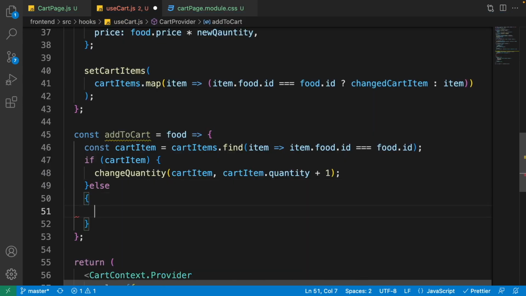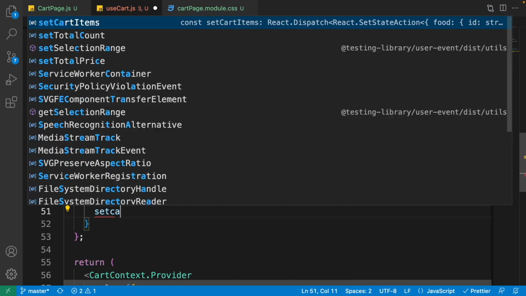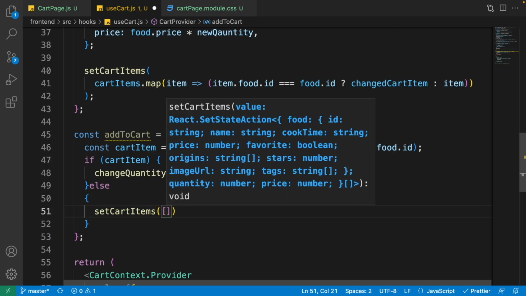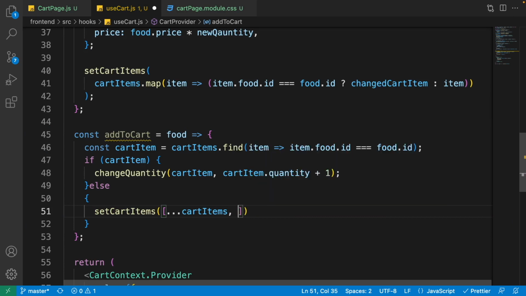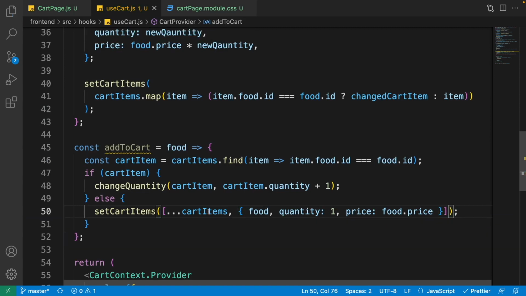Otherwise, it means we don't have that food inside the cart. We just need to update the setCartItems with an array that has the previous cart items. We spread it using a spread operator, 3 dots, and the given food with the quantity of 1 and the price of food.price. So we just create a new array using the previous items plus the new cart item that we created here.